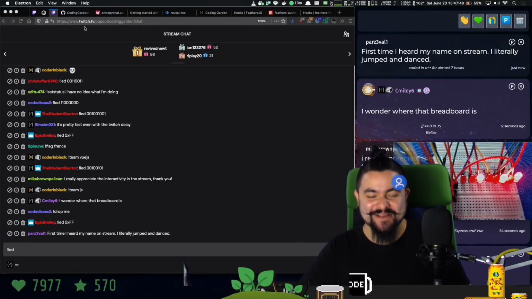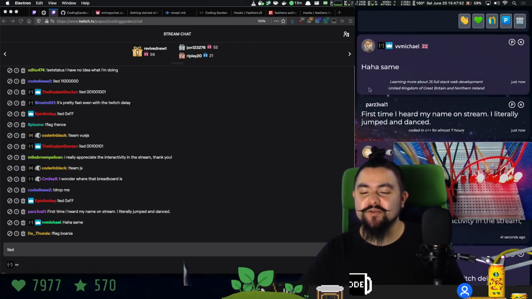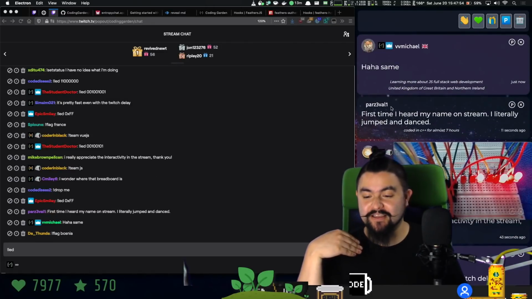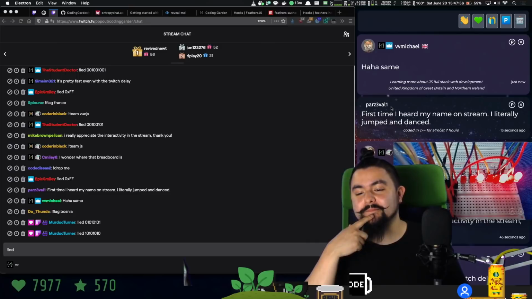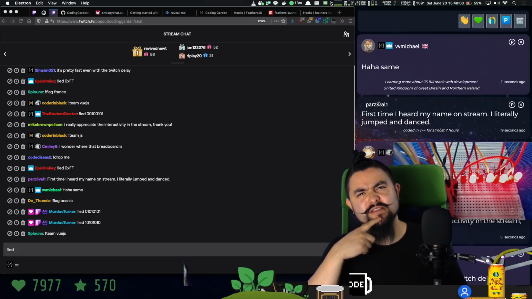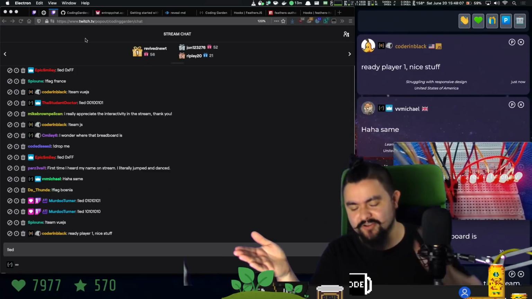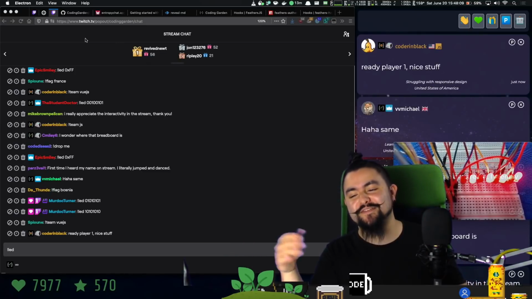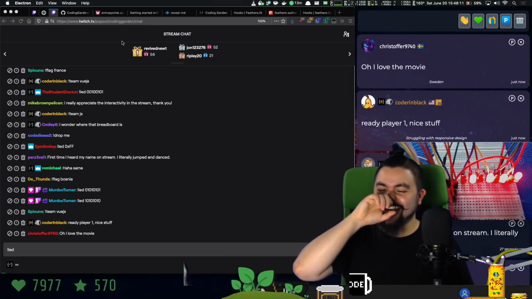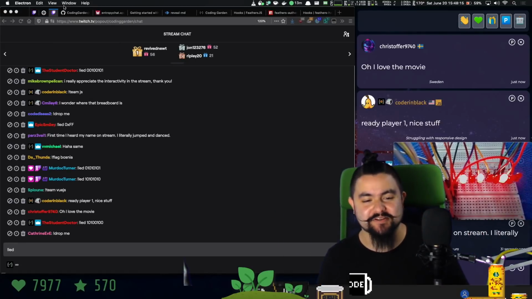First time you heard your name on stream. Well, nice. I'm glad I could be the one to say it. I'm familiar with Ready Player One. I listened to the audiobook. And Parzival was... Wait. I forget who Parzival even was. Is that what it's from, or is this a totally different Parzival? I know Parzival has a different reference. There's a Parzival in a game or a book or something like that too.